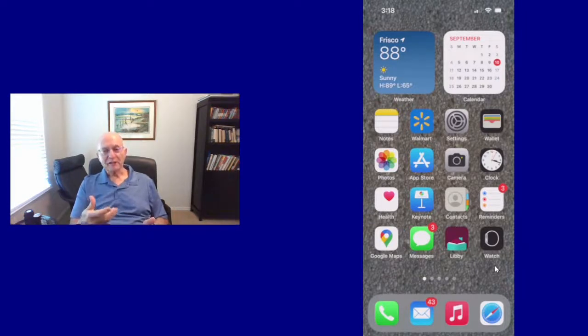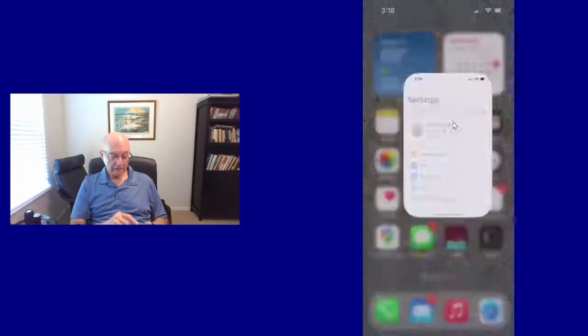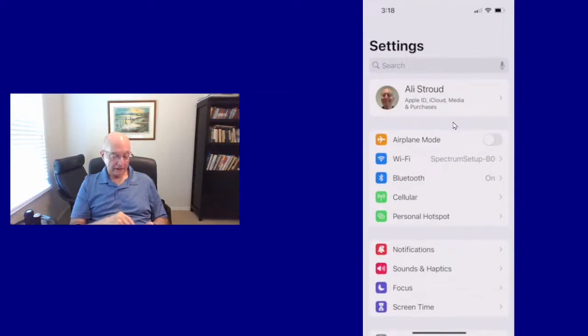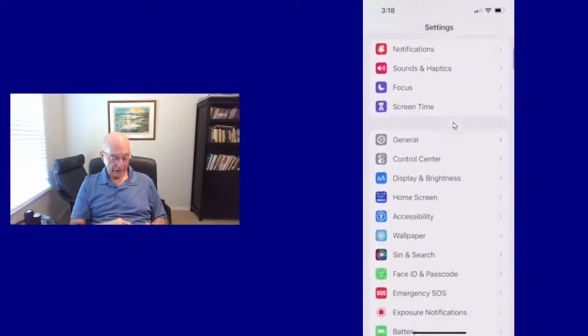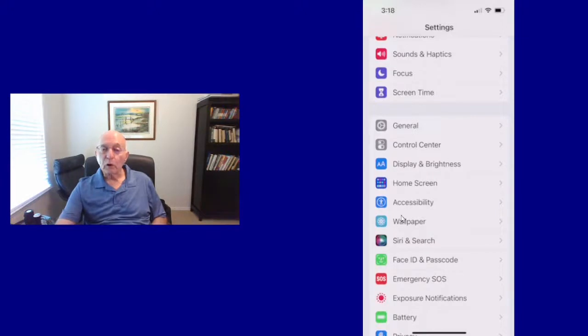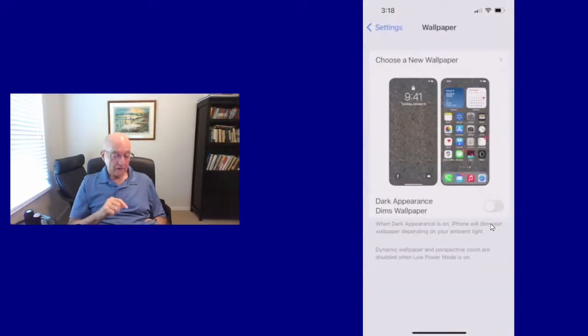Of course, there's one other interesting thing you can do with your screen. You can change the background. So I'm just going to go to settings, and that's called the wallpaper. So we're going to go to settings, and I'm going to do that by just clicking on my little settings icon here. When I do that, it takes me to my settings screen, and I scroll down until I see the word wallpaper. And then I'm going to just touch this, and it's going to take me to a screen where I can choose a new wallpaper.